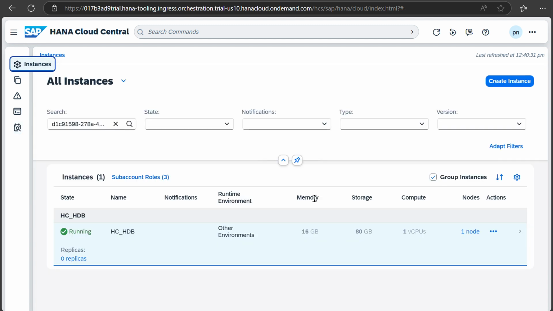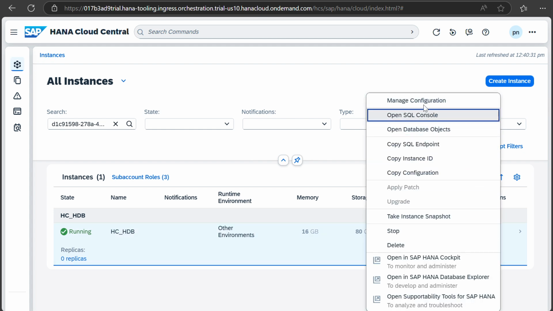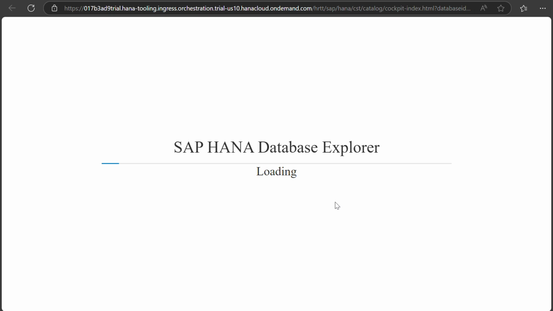Okay. Now go back to your instance. Now I will show you how to open HANA Database Explorer. For that, right click. Here we have an option called Open SAP HANA Cloud Center. In this row, HANA Cloud Center database, you want to open your Explorer. It will open a new tab. If it isn't the first time, please enter your credentials if it asks. Otherwise, not required.